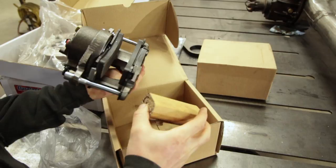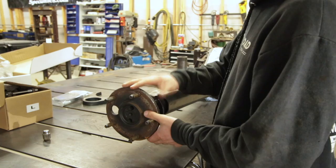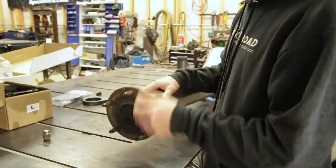Let's get to it. I've already stripped this axle down and removed the old drum brakes. If you haven't done that on yours, you're going to have to get it down to this point — take off the brakes, the drums, and the backing plate, and you're left with the flange itself. Once you're at this point, the first thing to do is bolt the rotor on to the flange here so we can make sure our alignment is going to be spot on for the bracket.